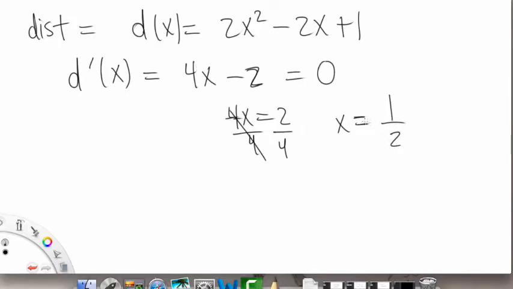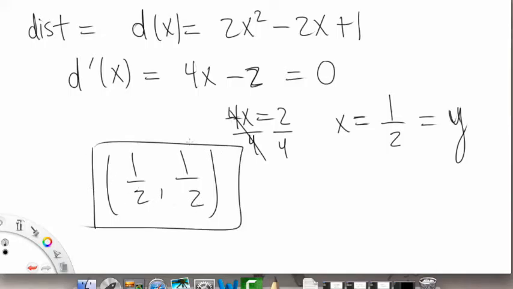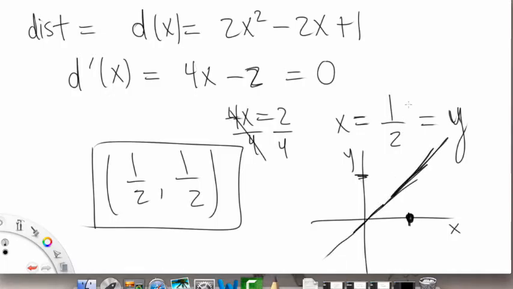This gives us the x value of our coordinate, and it also gives us the y coordinate, because x is equal to y, since we're on that line. So our final point is (1/2, 1/2). Pictorially on the graph, it looks like this. This is 1, and this is 1. This is (1, 0), that's our point. Here was our y equals x line, and the closest point would be (1/2, 1/2), right there, which is actually perpendicular to the line.